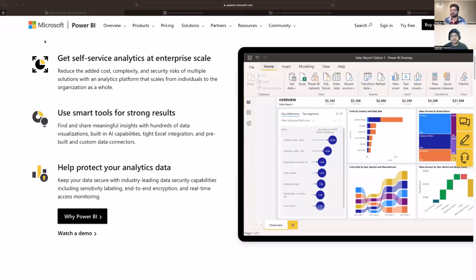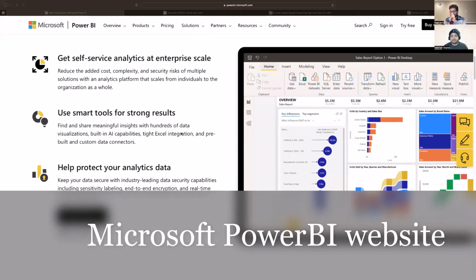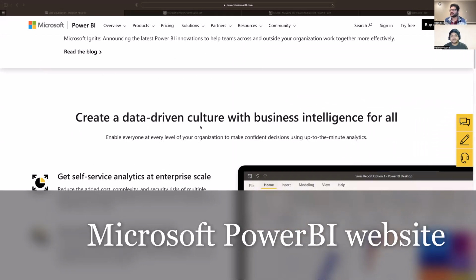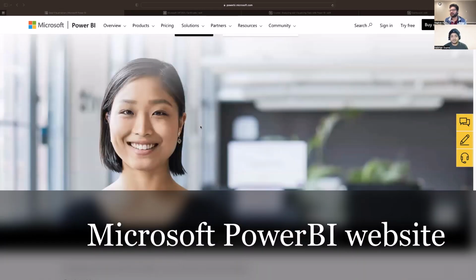So what does Power BI actually do? Is there any kind of code we need to implement, or is it drag and drop? How does it work? So it is not completely drag and drop, right? Why don't I share my screen for a second and probably show. That would be perfect. So if you can see the screen here, I went into the Microsoft Power BI website.